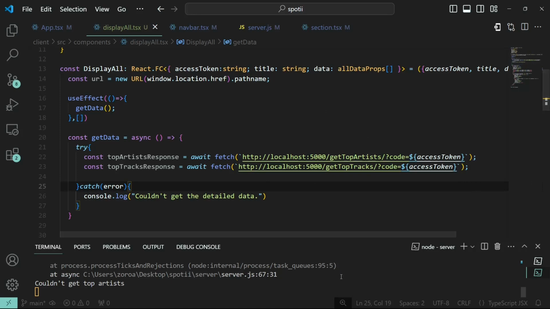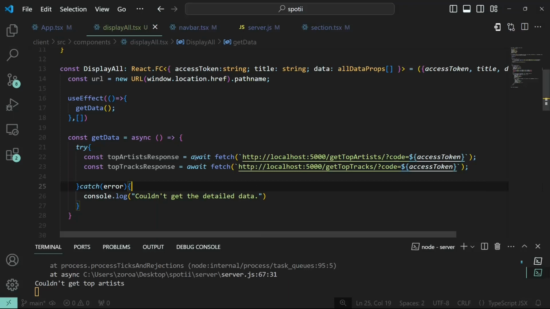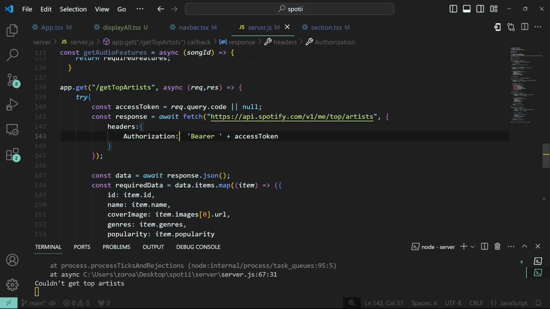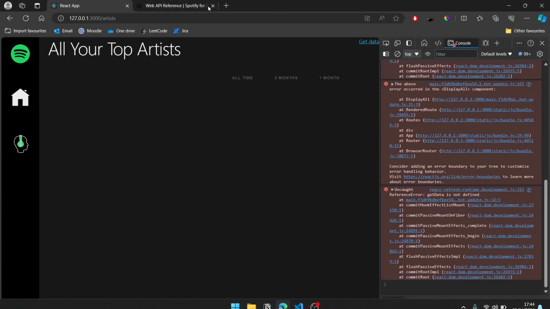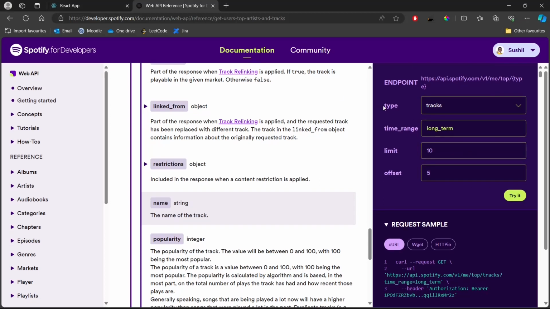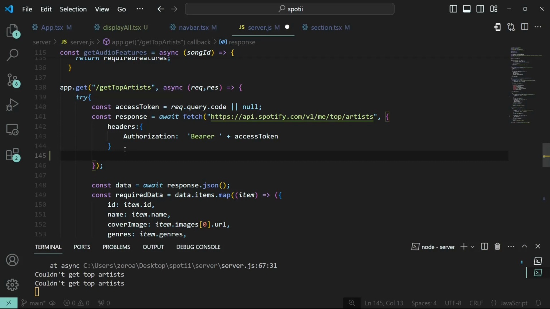Access token is fine, but what we also need to pass up here, or something I need to change in the server actually more than up here, is up here. So we have the, let's say we're trying to get the top artist. We got the artist, but we also need to pass the time frame that we want to get the data from. So if I go back to the API, so we got the type tracks, and we need to set the time range to be that. So in here we'll set time range.